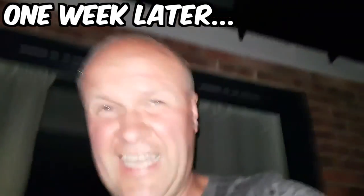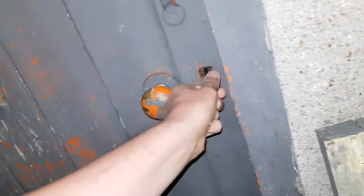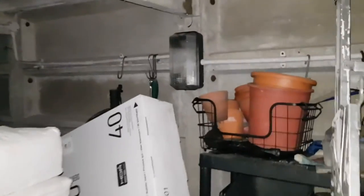It is 11 o'clock at night. It is really heavy thunderstorms. I don't know if you can see this. I don't even know if you can hear me. But I've left it for about a week. I think it's nearer 2 weeks. And I just want to see if the first bitumen layer has held. So let's have a look.